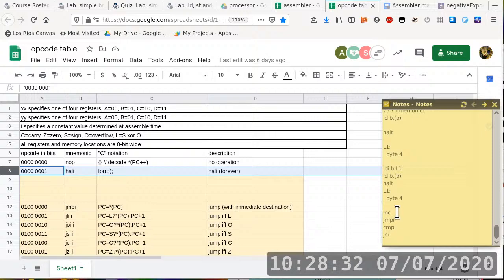Just write very, very simple programs, okay? Like a single increment instruction, and then just single clock through it to find out what it does. A single compare instruction, but then you have to inject values into the registers before they compare. JMPI and JCI are a little bit harder to play with because they are branch instructions, which means you probably want a program that has at least 2 or 3 instructions in order to see their effects. But increment and compare are relatively easy to experiment with.